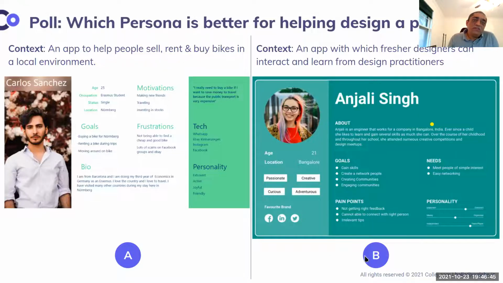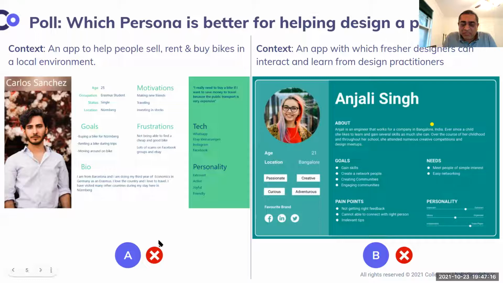All right. So here's the dirty secret. Let's go on to the next slide. Neither of them is good to go. Neither of these personas will be good enough for you to make a decision. Now let's actually break this down, so you will reach the same conclusion by the time we're done. Let's understand why neither of these work for us as product designers.